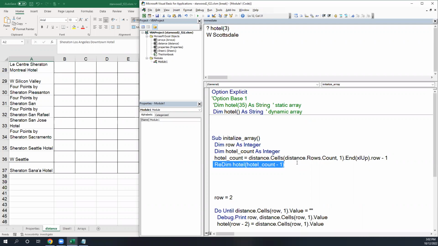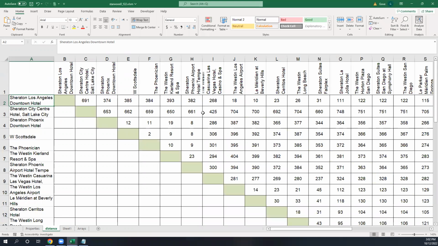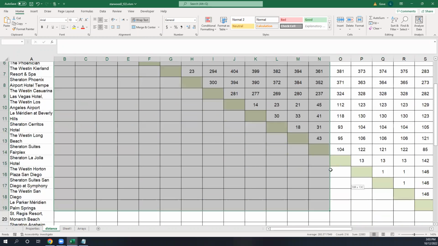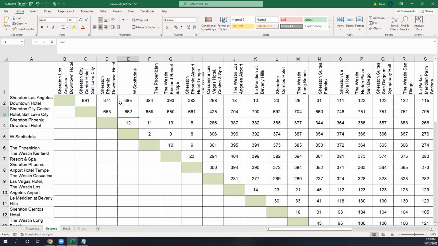Okay, so let's look at a 2-dimension array. I am going to need to be able to solve this problem. I'm going to need to have all of these distances loaded into an array so I can count through them and figure out what's the next nearest hotel. And so I'm actually going to make this whole thing as a grid, and I'll do that with a 2-dimension array. Now, I really only need this top triangle half right here, the part that has the data. But to simplify this problem, it would be a lot easier if all this data were filled in.